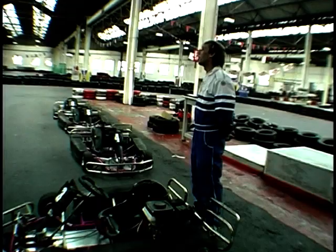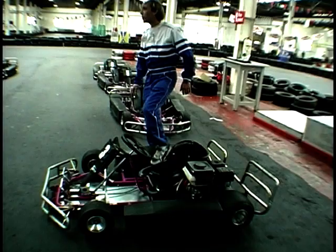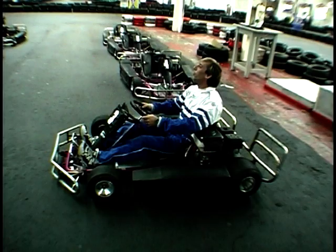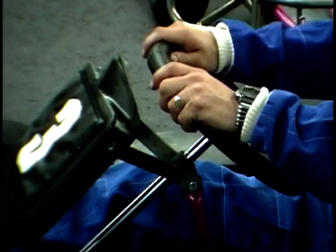They do have a full safety briefing before they go out on the circuit, and obviously we make everybody aware that we want to keep the events as close to motor racing as we possibly can. They're not bumper cars, they're not designed as bumper cars, as you can see. We know they're not professionals out on the circuit. There's going to be that little bit of contact, but we have to run a safe, tight ship, and that's what we aim to do.